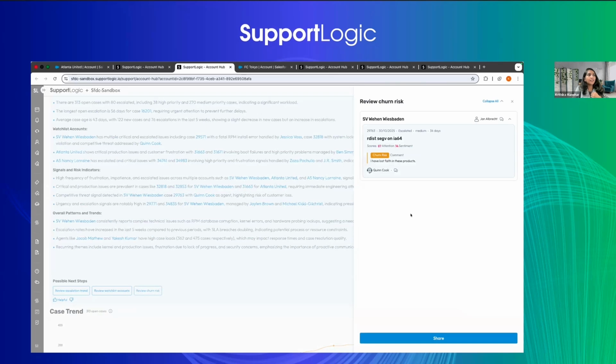Review churn risk. In this case, there's one churn that has been identified. And in this example here, we are showing the churn comment. But what we also do is detect the underlying reason for the churn. When we do the summarization of the case, when we detect a churn signal, we also identify what is potentially causing that churn. So that will give me a better insight. Then I can reach out to the corresponding manager right from here.